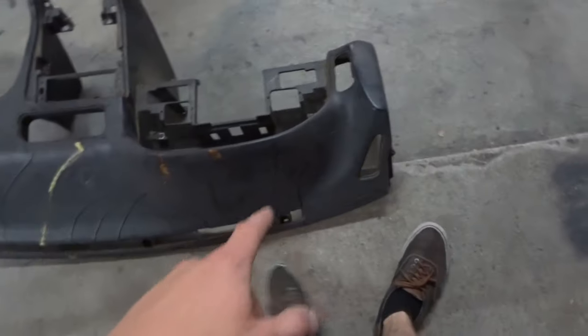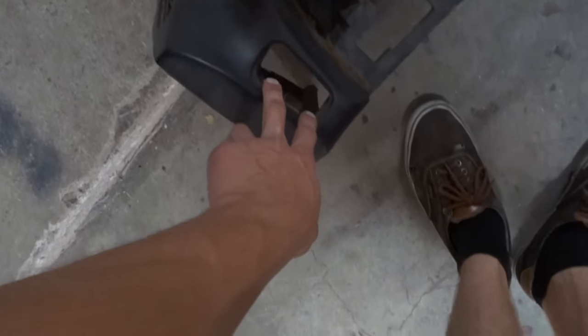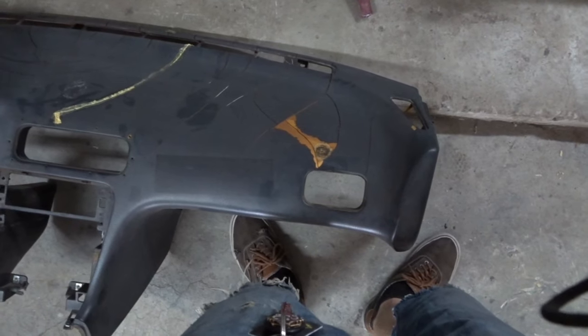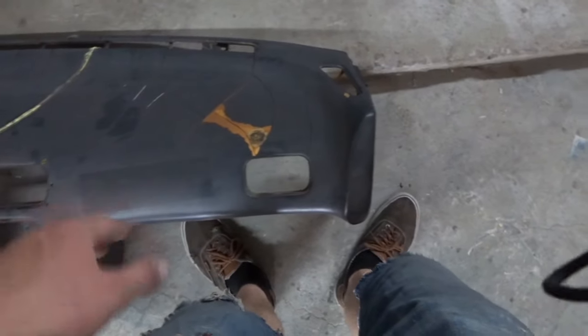Also, what I wanna do, since I'm gonna be in here Bondoing, is I don't like this vent, or that vent. I wanna get rid of them. Actually, probably this one and that one too. Just get rid of all of these. So, maybe not these. I probably won't do it with the side vents. I'll probably just leave those how they are. That would look super dope, though. I'll probably do it. I can always pop it out later if I don't like it.